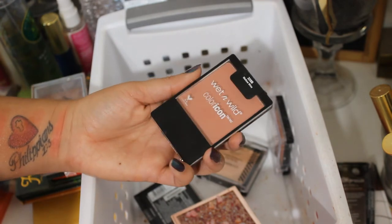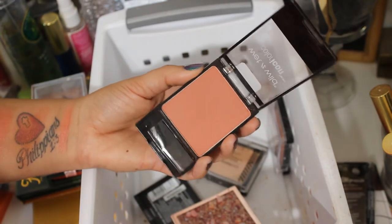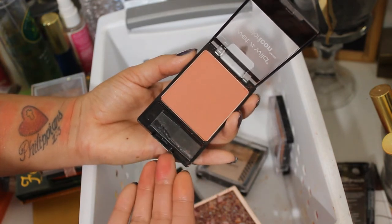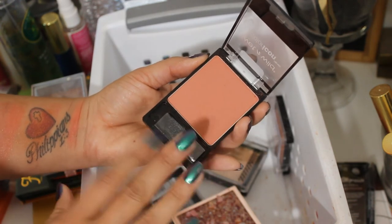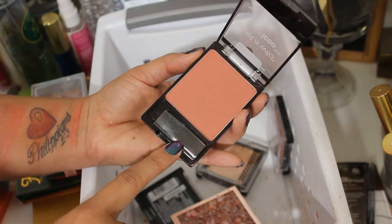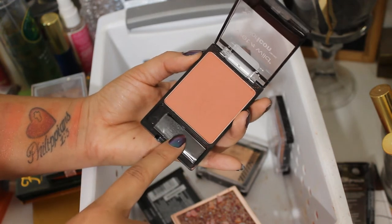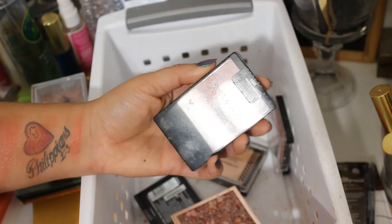Because the CoverGirl Peach Punch was more of a spring color, I also picked up the Wet n Wild Mellow Wine blush. That was definitely much more of a fall shade. Do you notice this looks very similar to the Juvia's Place Queen palette shade and the one I was gravitating towards in the Stalazzi Barbados palette? I seem to have a type. I really liked it — it's just a matte blush, really, really beautiful. I only got this a couple of days before my drugstore video so I barely used it, so I'm going to keep this in my basket this month.